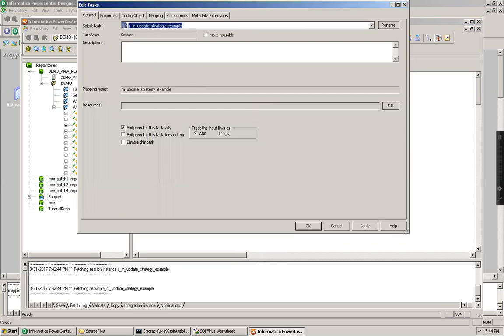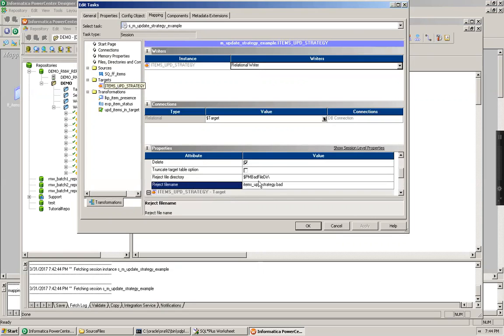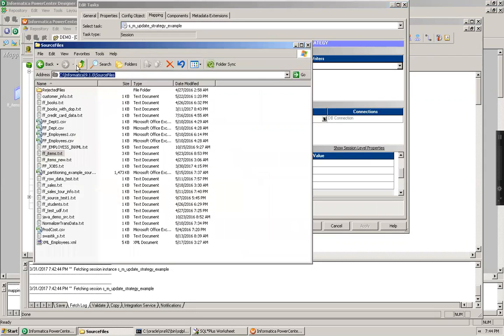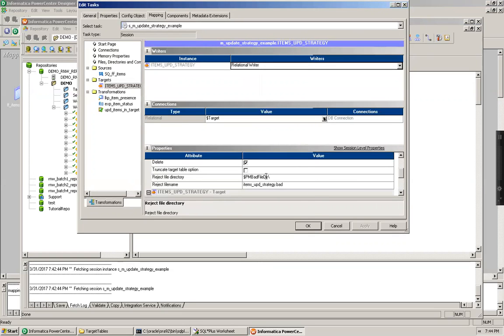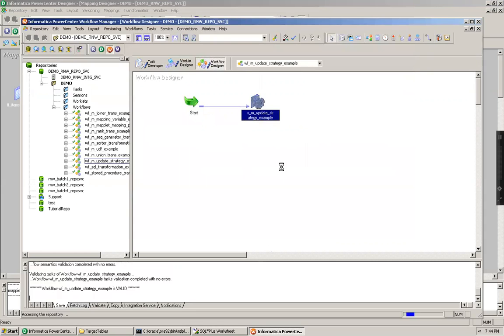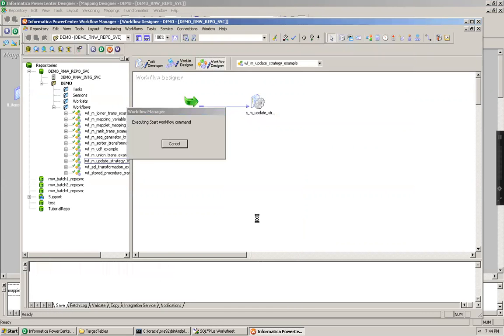For rejected records, it's going to go into a particular file. There is something called reject file name, and it is going to be created here. For my analysis sake, I'm going to give the target table folder as the path. Let's apply this. Now let me execute the workflow.